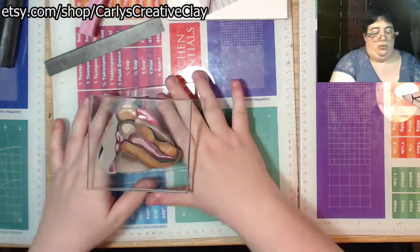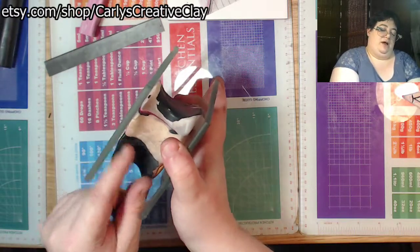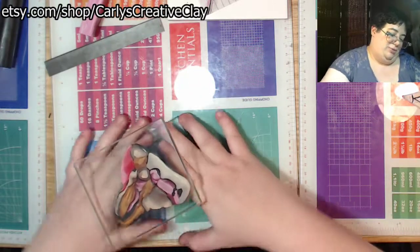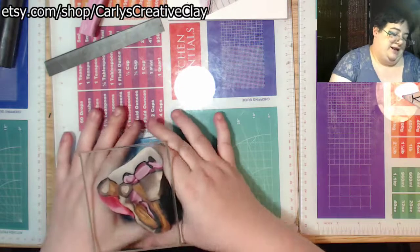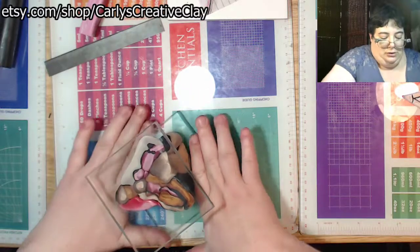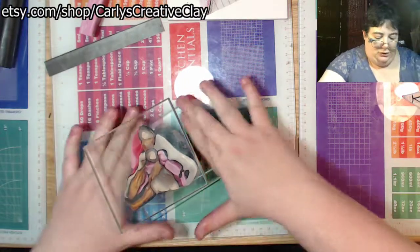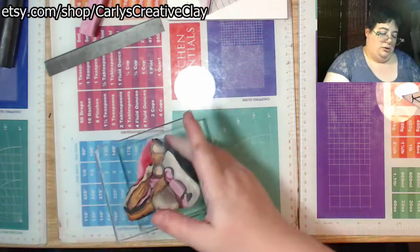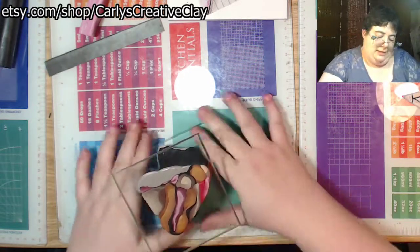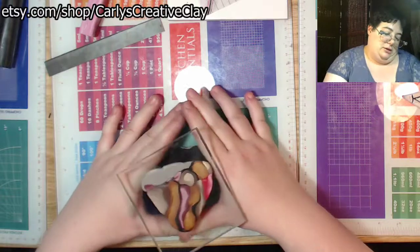From the middle, always work from the middle outwards. What I mean is, that bit, then out. Because the middle bit is where you're going to have the least distortion, so you have the most usable clay. Oh, my arms are going to be wrecked tomorrow. Probably a good thing I'm not doing the butterfly today. There we go, it's coming up.